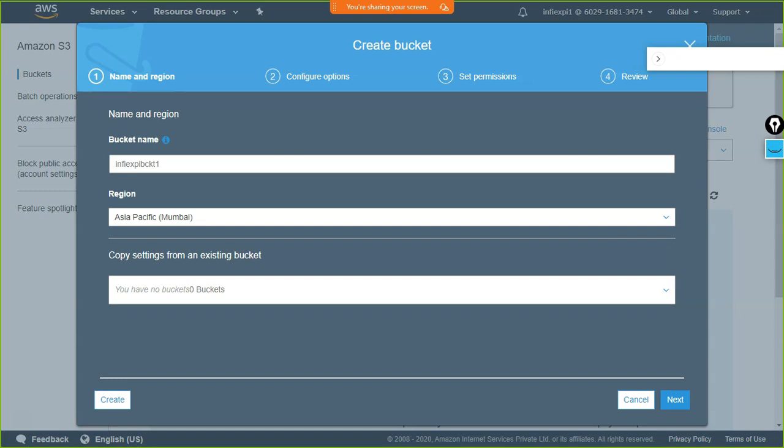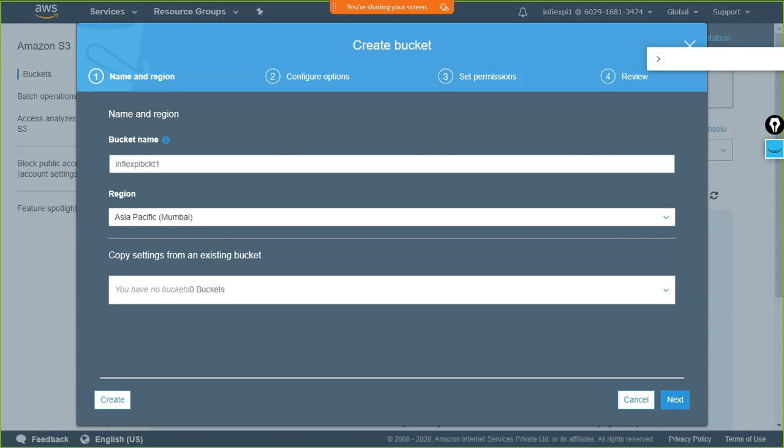My account is located in, and that's nothing but the Mumbai region. And we have 3 availability zones, and the bucket will be replicated automatically to the other 2 availability zones. Your availability is always there, highly available. Now there is a copy settings from an existing bucket option.